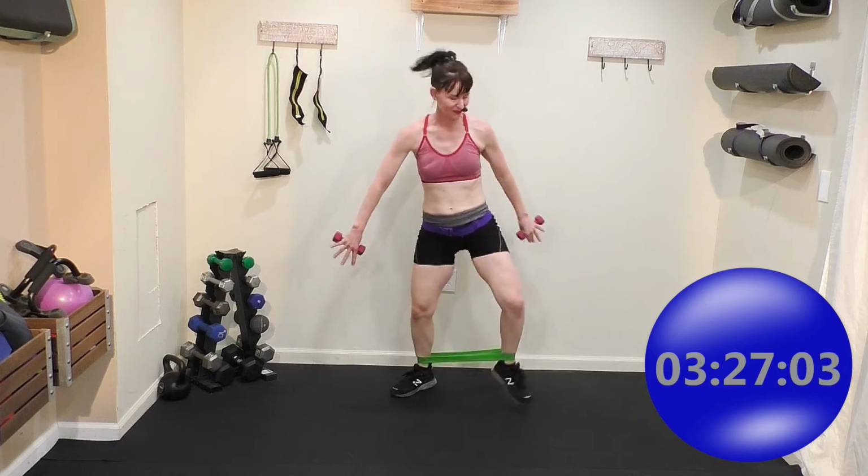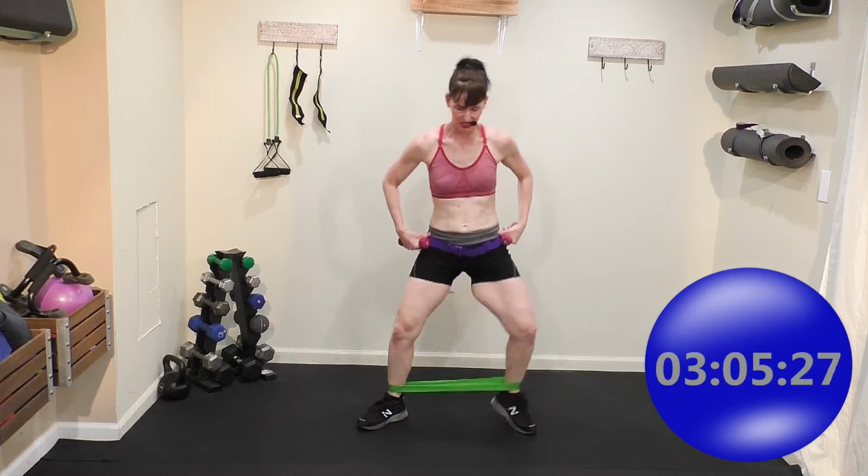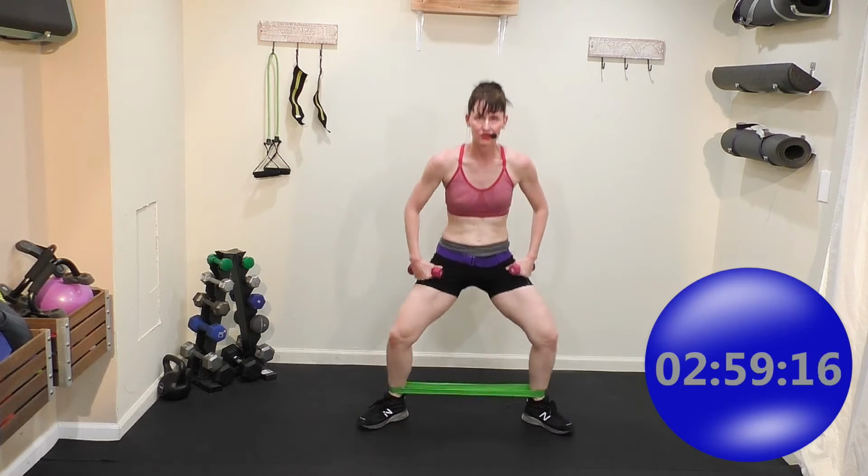Keep that resistance, man. Let's go. Come on, arms. Two more, waddle, waddle, yeah. Oh, last time, waddle up. Waddle back. No arms. Plie. Down. Woo. Now, add that right leg.